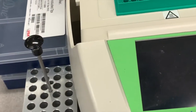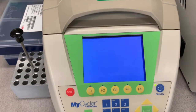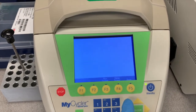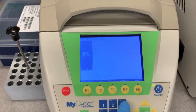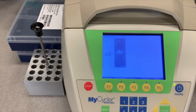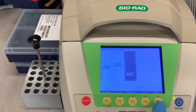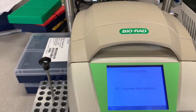Now we can take our plate over to the thermocycler, and we're going to use this to heat up our reaction and make sure it stays constant during the reaction. When we load it in, we're going to start up the thermocycler and create a custom protocol. We'll edit an existing protocol and add a step at 37C for 60 minutes because we just want to see products for this reaction. Then our quench is going to be at 50C for about 30 minutes. And then we put a final step of 4C so that it can hold there and stay stable afterwards.